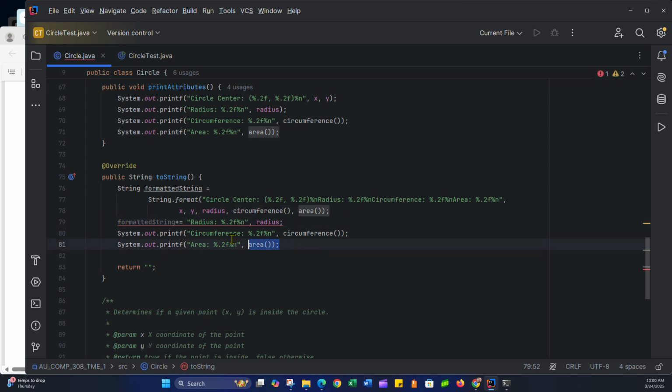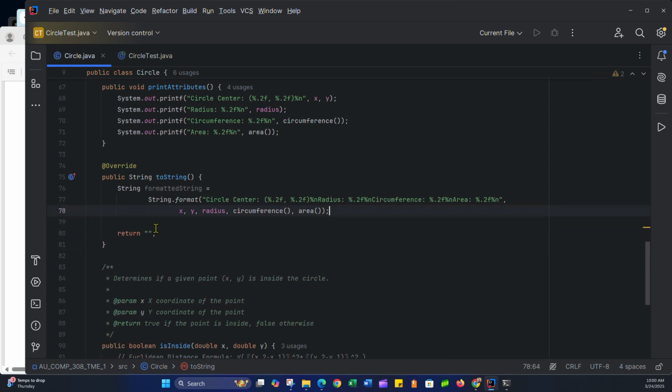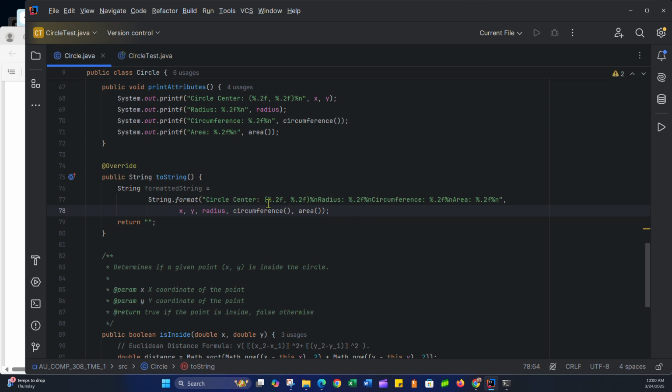IntelliJ knows what I want. I've created a longer string literal from the start that still has the newline, so this still will print the same way, but all my format specifiers are on this one string literal. But again, I can have any number of arguments follow the string literal, so these will still all just replace the corresponding format specifiers in the correct order.